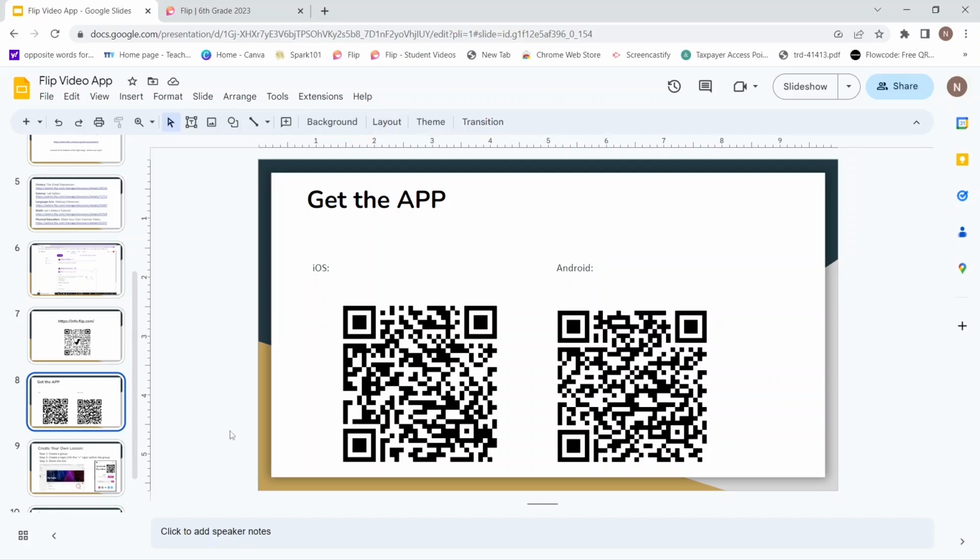The QR code on the left is for iOS and the one on the right is for Android. You can always just search your app store for Flip. And like I said, it used to be called Flipgrid.